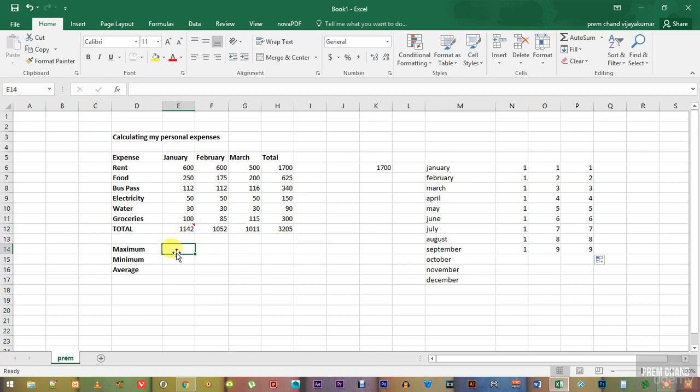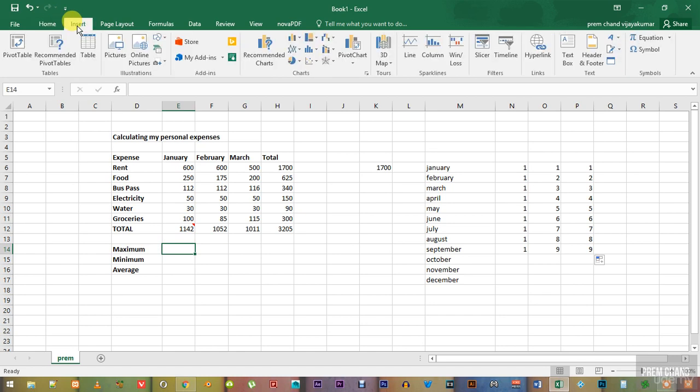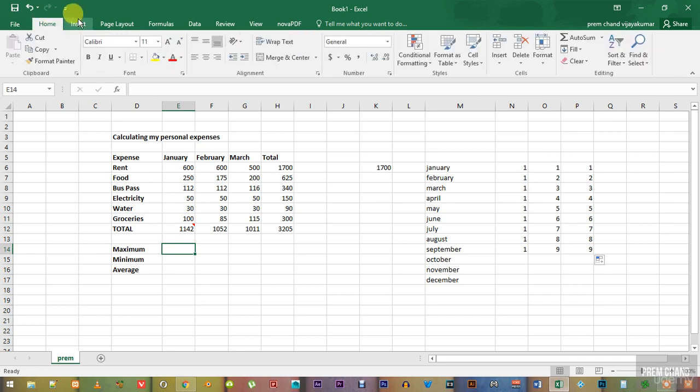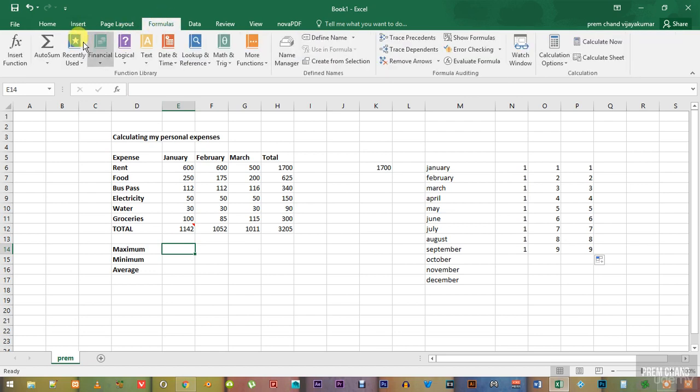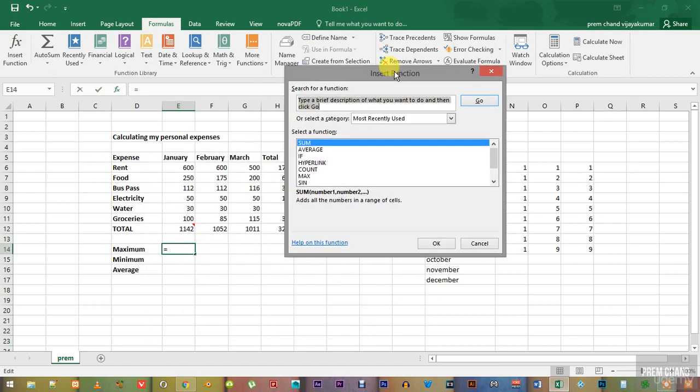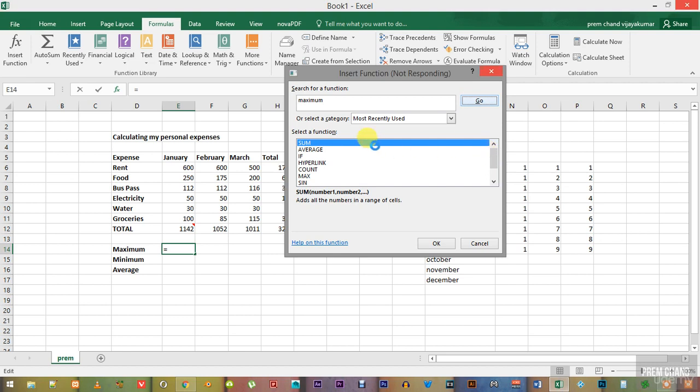Now, if you want to insert this function manually, you can type in the formula. And if you don't know a specific formula, what you can do is just go here and then choose the insert function, okay? So go to the formulas tab and choose insert function, and it will show you the list of all the functions that are available in Microsoft Excel. Now, if I want to search for a specific function, I can just go and type maximum and press go. And it will try and search and give me whatever function is available.